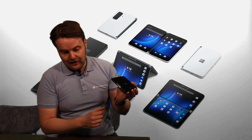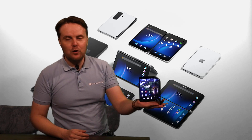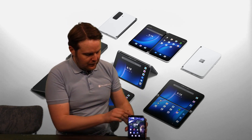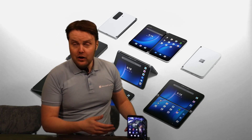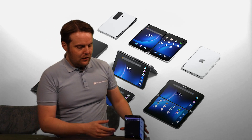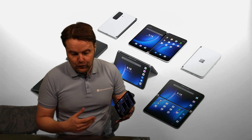One more mode — not an official one but one I use a lot — is upright mode. You can just prop it on a table like that. With most phones you'd need a case or stand, but this one you can just set down. When I do my workout I can launch my workout app and music at the same time, keeping track of both without risking the phone dropping or getting damaged.